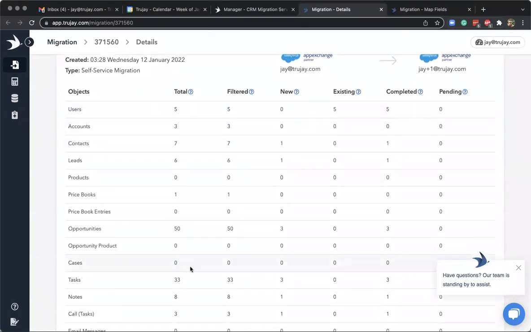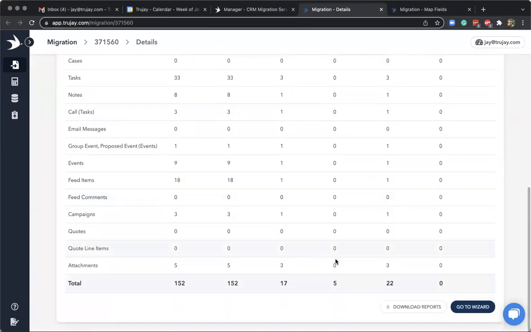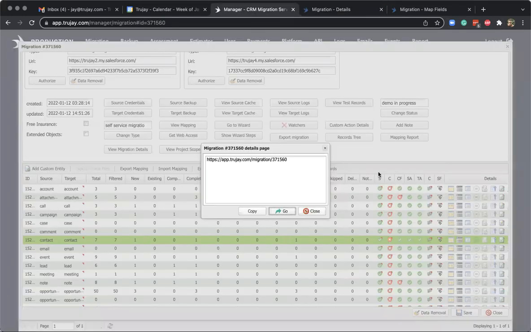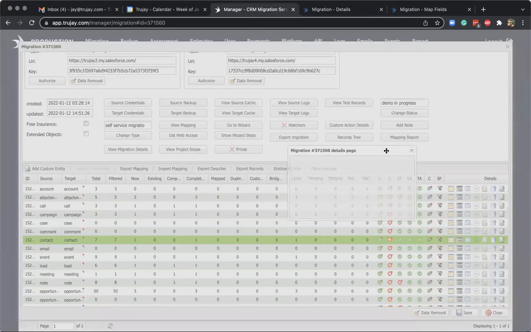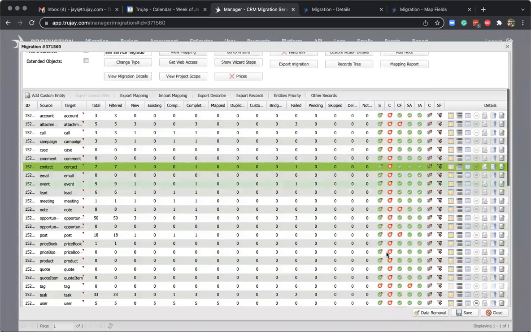Of course, this was a sample, so a very small data set here, but you'll get a full export of what happened with every single record. If you download the reports here, it will give you the source and target IDs. And that's true for the sample migration, so similar to what we just looked at here.